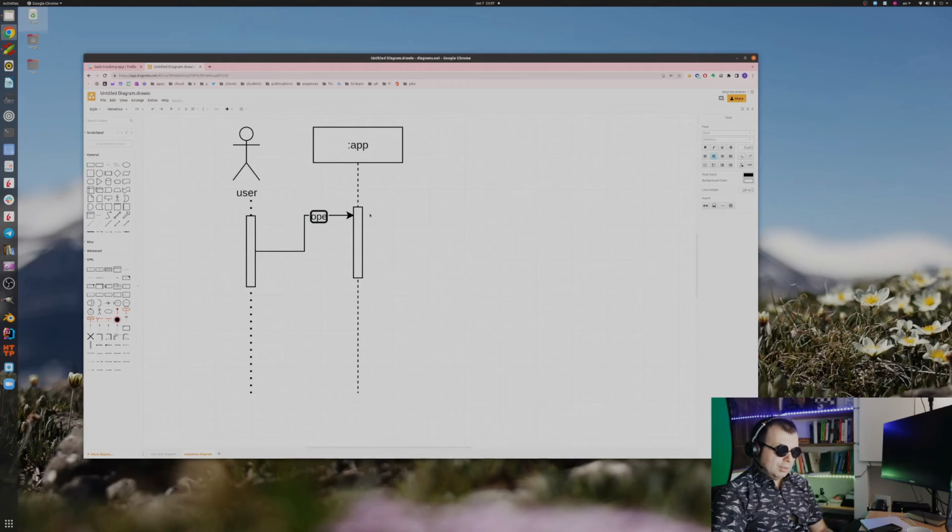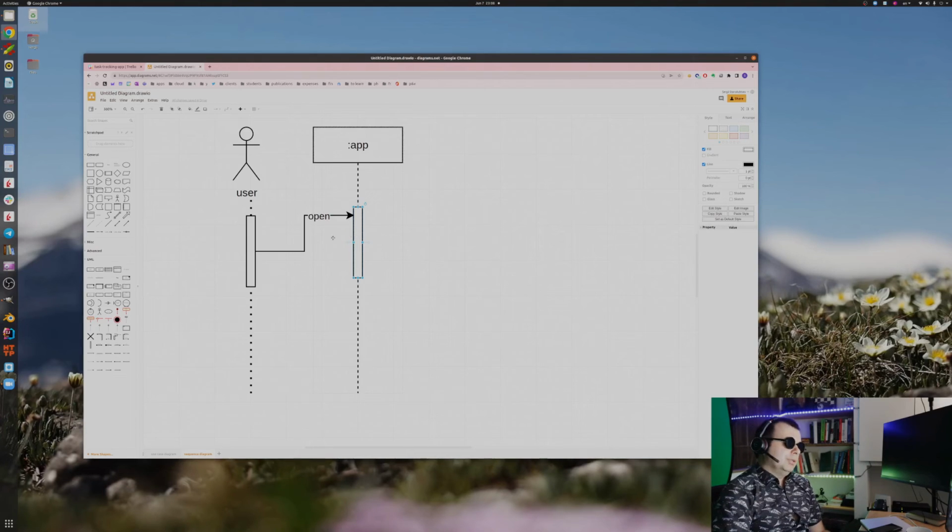So in this case, we can just say open. So the user just opens the application, you see, and it takes some time to open it. I'm not going to align these lines right now, but they're supposed to be straight like that. So we see one thing happens after another.